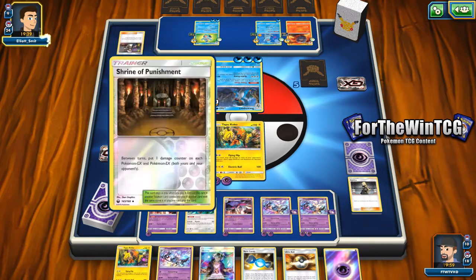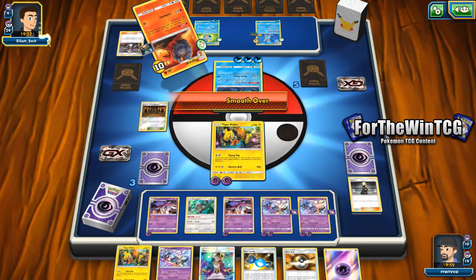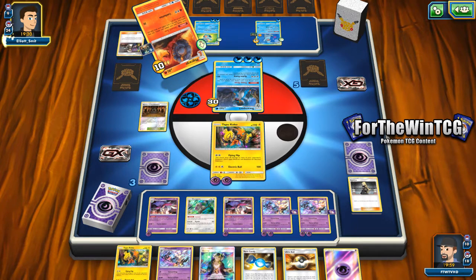And this is where Shrine of Punishment would definitely help us, but this is a non-GX deck. So Shrine of Punishment is just sitting out there doing absolutely nothing, so unfortunately we need to take matters into our own hands. Now, I'm not too fussed by that. They need to take a ton of prizes. We played the likes of Rescue Stretcher, so I don't mind dropping a few Chandelure.